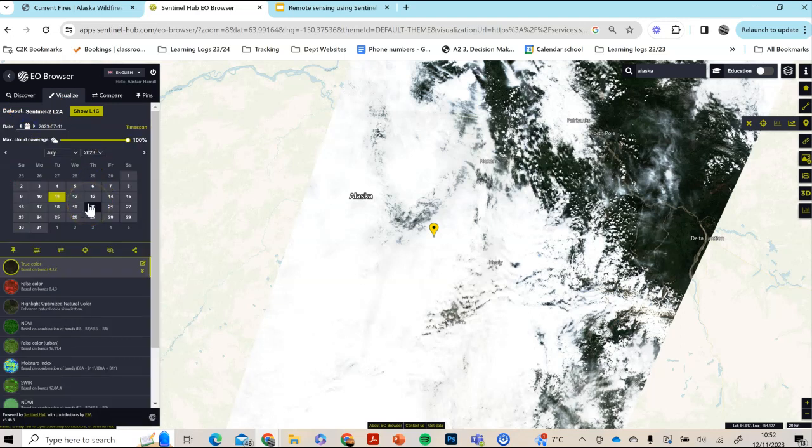So this is in our flight analogy. We've picked our location, Alaska. We've got our dates, and now this is kind of like you're booking on EasyJet or Ryanair. And can I have a seat, please? Or with EasyJet, can I have speedy boarding and extra leg room, that kind of thing? This is where you're starting to say, can you show me the dates when there is less cloud cover? And that's what this little slider up here is.